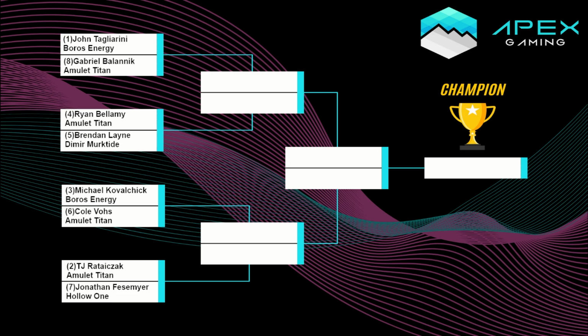playing what I think is the deck that has the best matchup against Amulet Titan, not only in this top 8, but maybe in the format as far as commonly played decks go. And that is Dimir Murktide.